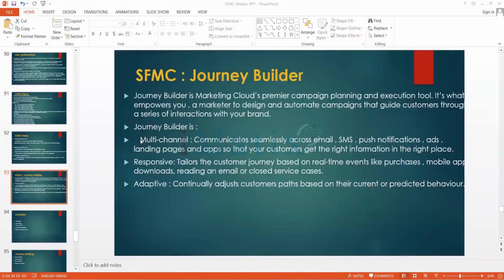It is adaptive: it continually adjusts the customer path to their current and predicted behavior.